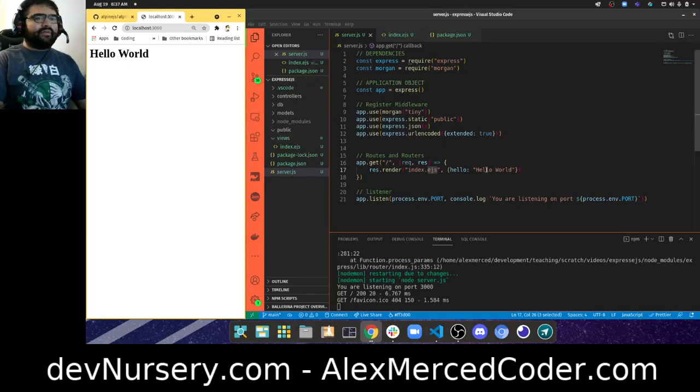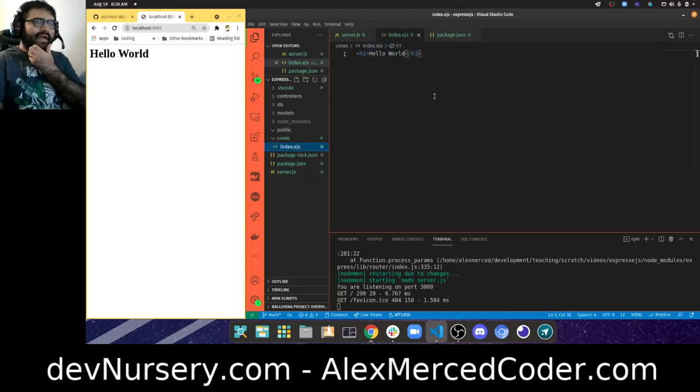Now the cool thing about EJS, which stands for Embedded JavaScript, is that it's the same as Embedded Ruby or Jinja, very similar in the sense where it allows you to just write HTML and then inject bits of that language, in this case JavaScript. If I go back to that index.ejs, the idea is that I'm rendering this template index.ejs, but I'm making this object of data available to that template.